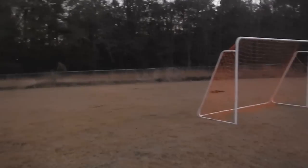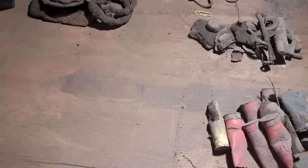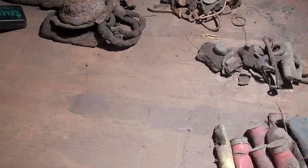Alright guys, it's starting to get dark, so we better wrap it up. I think there's actually stuff in those woods right there. Maybe we'll have to hit it next time we come out here. And that's it. I'll see you at the wrap up. You guys, on this hunt we dug some trash, man.